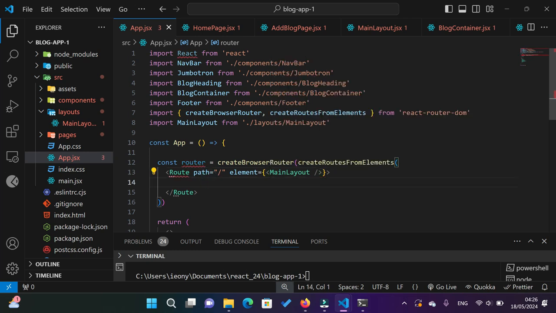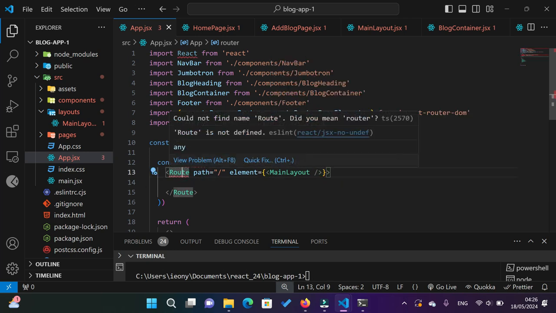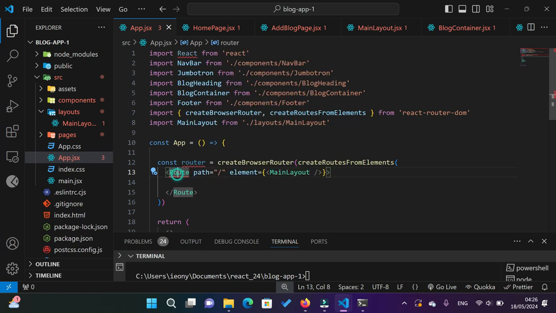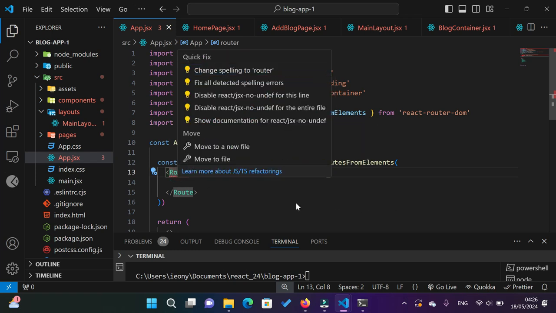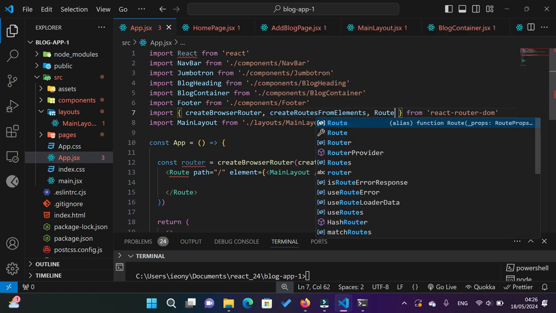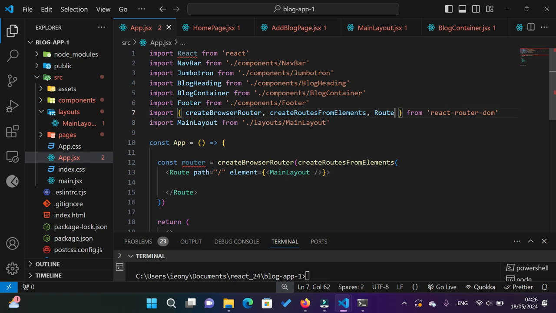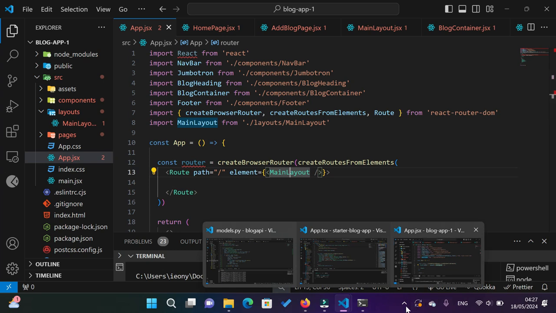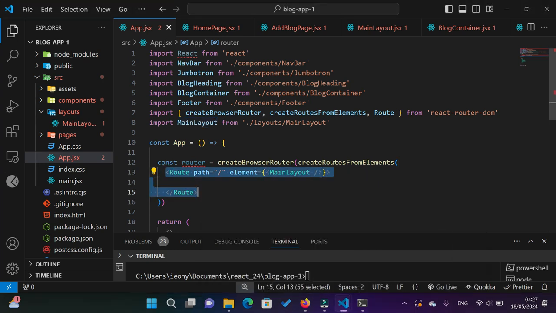Now, as I said before, we have to import Route. Just hold down Control and the full stop, Control and period on your keyboard. So what is happening? It says to import Route, so let's add Route from React Router. Enter. Right now, this route is pointing down to the navbar and the footer. Now I'm going to declare other routes inside of this parent route.